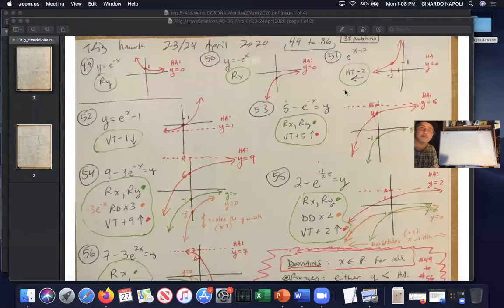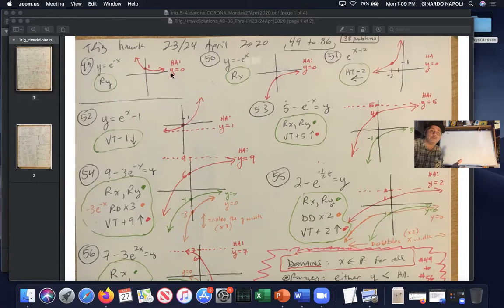these were exponential. And so if a variable is in the exponent, that in and of itself isn't a domain issue. It would have to be the square root of x as an exponent, or maybe 1 over x as an exponent. But if it's just a variable as an exponent, then there's no problem. So all of these, the domains were all real. And the range is based upon the horizontal asymptote. So you're either below the horizontal asymptote, like number 53, or you're above the horizontal asymptote, like 52, right?